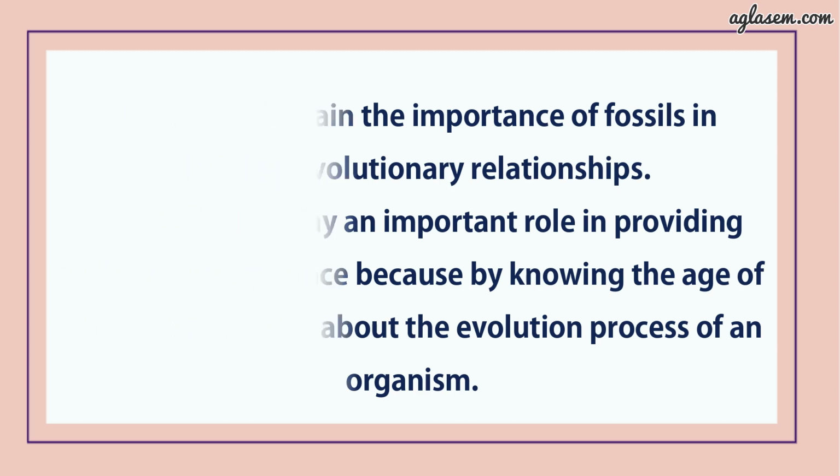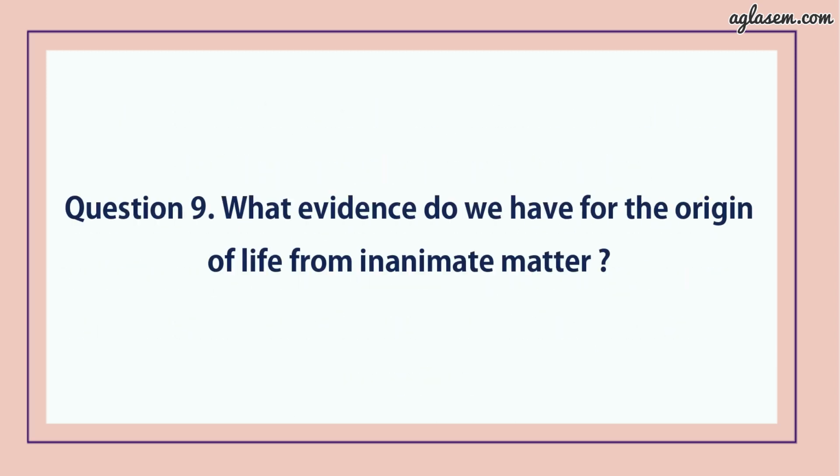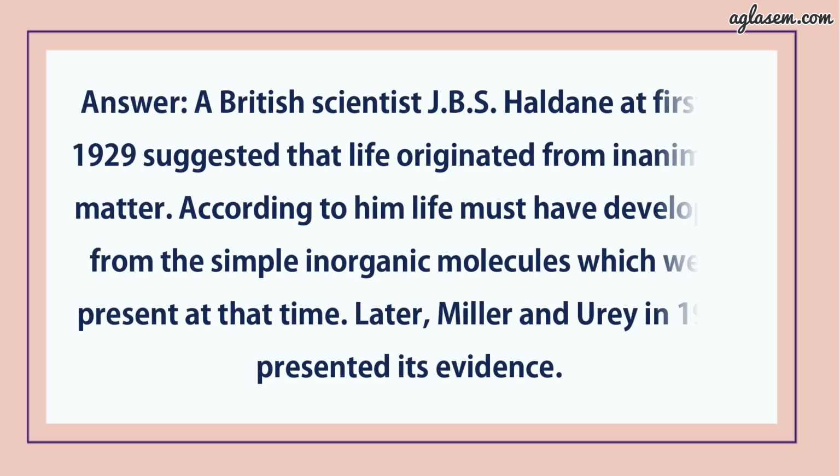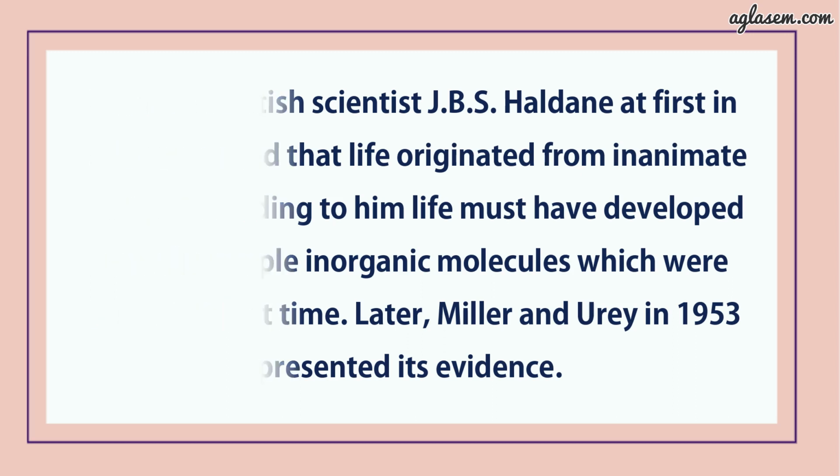Further, moving to question number 9, which says, what evidence do we have for the origin of life from inanimate matter? Answer is, the British scientist J.B.S. Haldane, in 1929, suggested that life originated from inanimate matter. According to him, life must have developed from the simple inorganic molecules which were present at that time. Later, Miller and Urey in 1953 presented evidence.